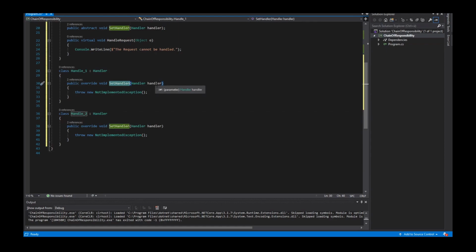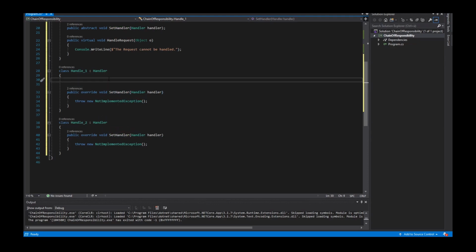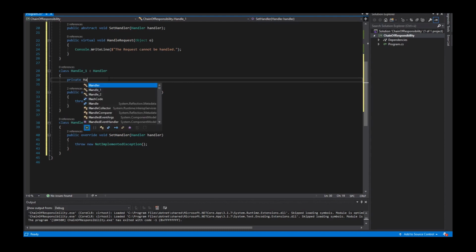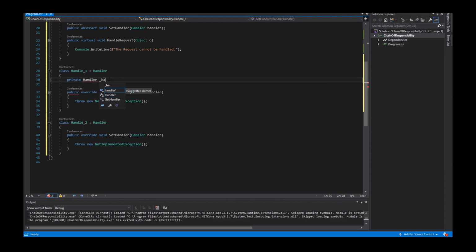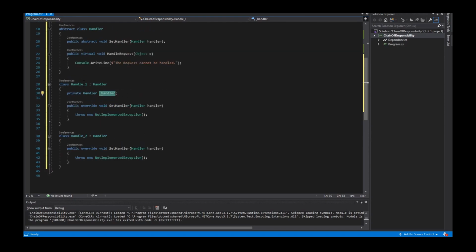The handler which we get through the setHandler method, I set here a private field with type handler with the name underline handler. We need this field because if a handler can't handle the request, we have to delegate the request to the next handler in the chain.